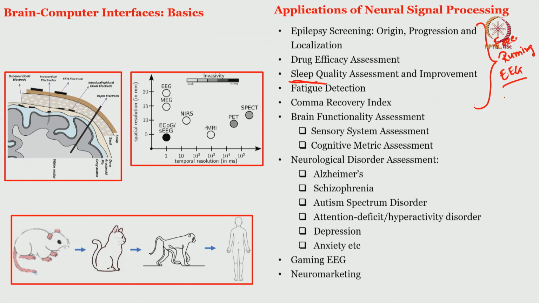When you add EEG plus stimulus, any stimulus can be audio, it can be video, right, it can be any kind of, let's say, particular fragrance, it has its own importance, I will come to that, or it can be a touch which generates somatosensory evoked potential. All this, EEG plus stimulus, will result in evoked potential. When I am speaking and you are listening, the EEG will be speech evoked EEG.